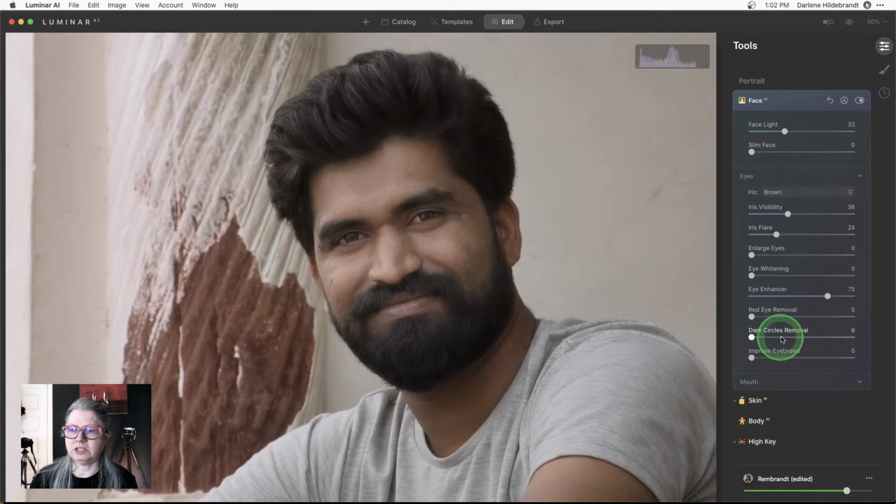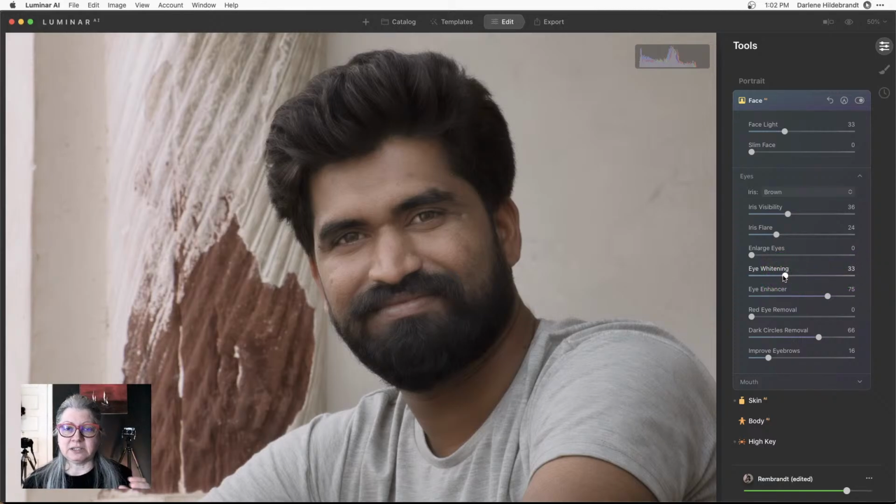I could use the circle remover to soften the dark circles under his eyes a little bit. And I don't think he needs eyebrow enhancement. He's got lots of eyebrows. See how it's darkening his eyebrows, right? So I could give him a little bit of darkening eyebrows. We could also whiten his eyes a little bit. Be careful that you don't go too far with this one, or if you're doing teeth whitening. Okay, if you go too far with the eye whitening, it looks like they end up being a devil person. Okay, so be careful with the eye whitening.